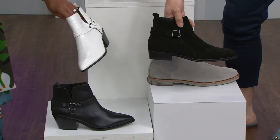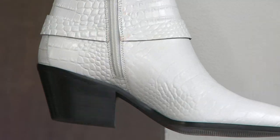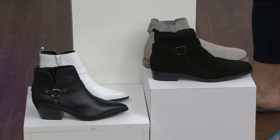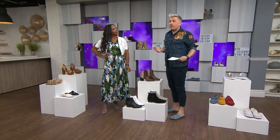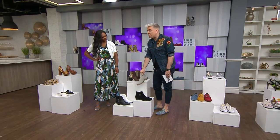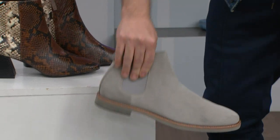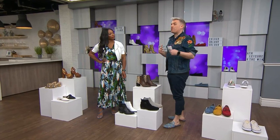I love these. There's something a little bit, not cowboy. They are a little bit cowboy. Last year Tom Ford had this cowboy inspiration. And what's nice is this is what happens in fashion now: no matter what you like in boots, we can get you a classic booty, a cowboy booty, a Chelsea boot for men. What I love is fashion is now trying to appeal to many more people. I think part of it's because we have so much more access through the internet and Instagram. We're seeing all the trends at once.